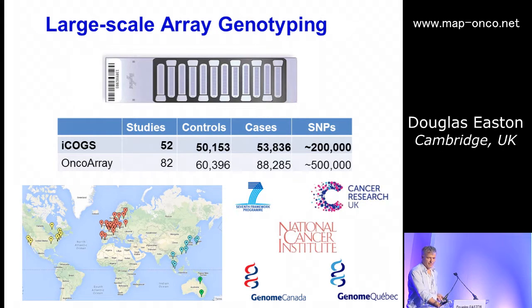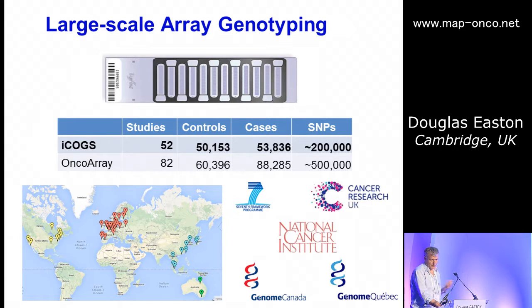So we've heard a lot about fascinating technologies over the course of the day. So most of this is sort of a bit more basic in terms of technology. We only really have two technologies that we use for most of this work, one of which is large-scale array genotyping, and that's been the most important in terms of SNP discovery, and the other one is large-scale sequencing, which is becoming more important for the other genes.